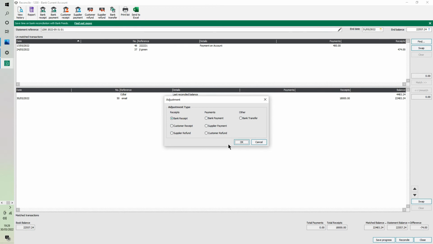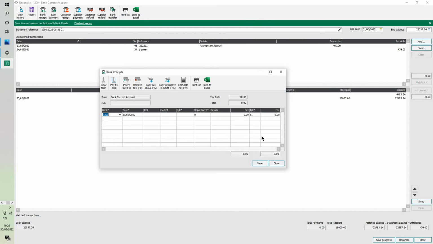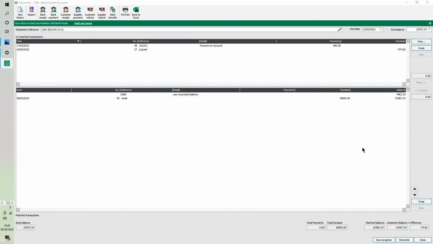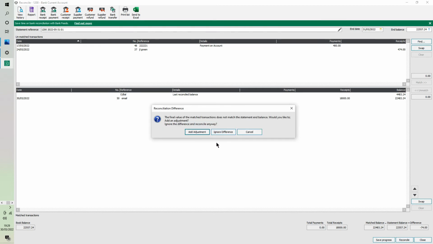We're only £74 out, can't find it, running out of time, no need to panic. It was selected on that. I can click reconcile and I can actually reconcile and ignore the difference. Now it won't be perfect, there's got to be some marks lost, but if I don't click ignore difference, I haven't completed a bank reconciliation, and therefore I haven't got a report to upload to AAT, so I'm going to lose a whole load of marks.